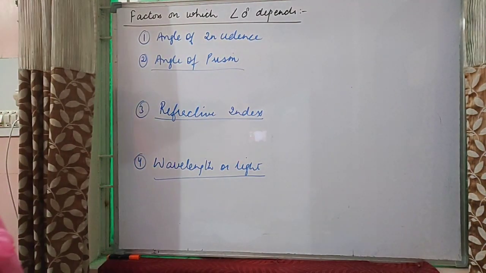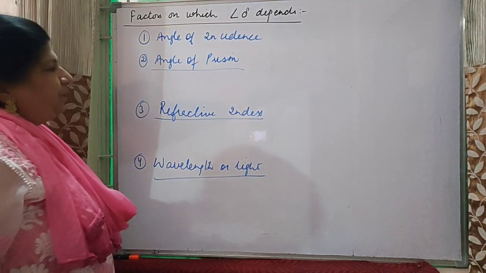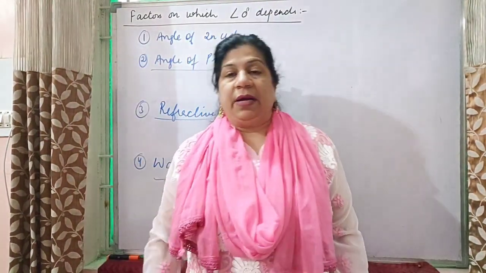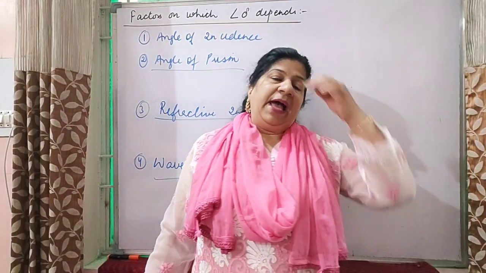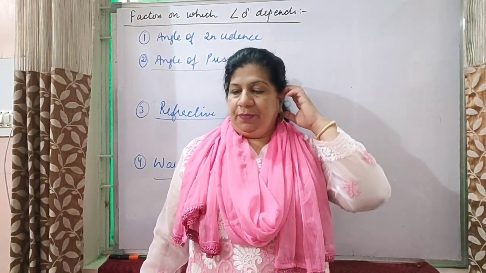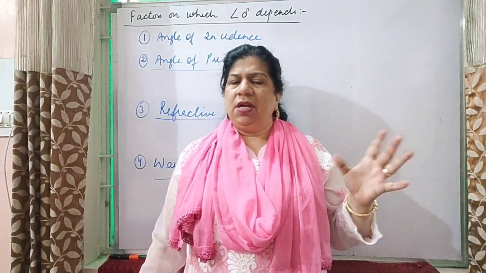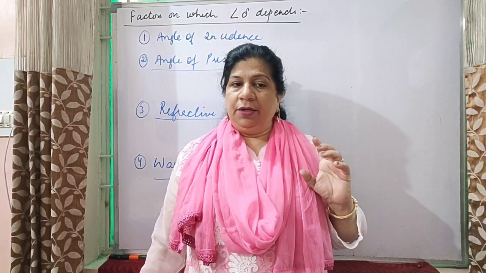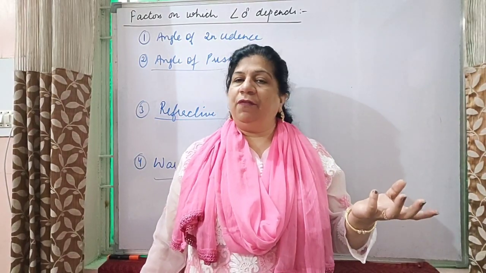So the next is angle of incidence, we have discussed that. The next is angle of prism. Children, I want to tell you one thing very clearly, and maybe you have done it in maths also: when the angle is very small, then wherever the trigonometrical ratios have been kept, that is sine, cos, we can ignore the trigonometrical terms and we can just take the numeric terms or the terms given in the form of variables.